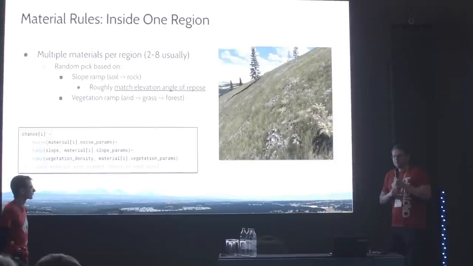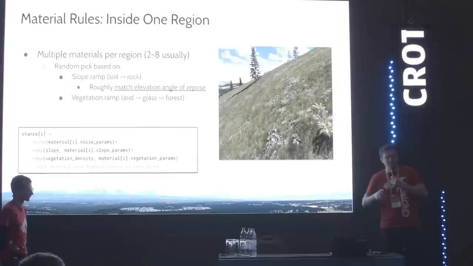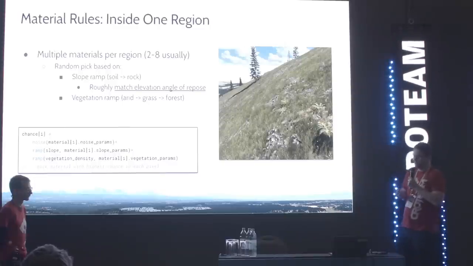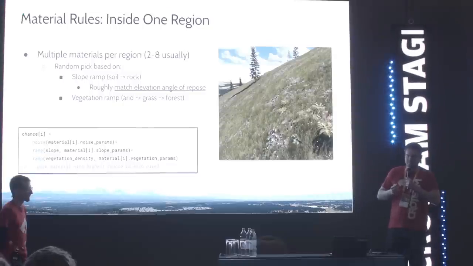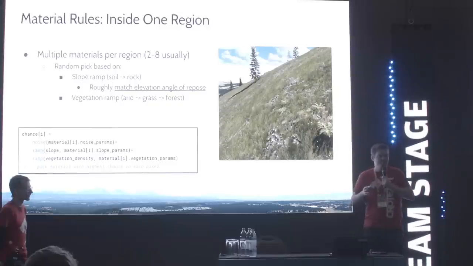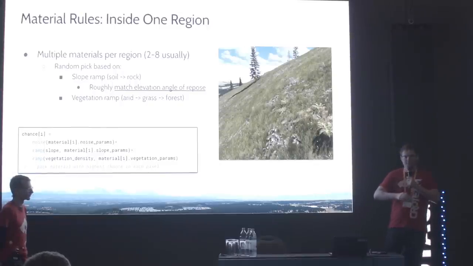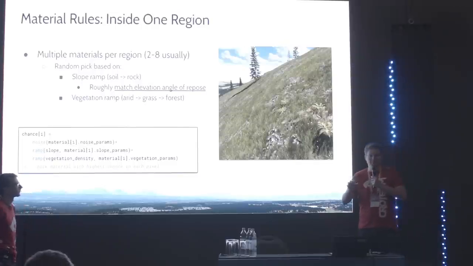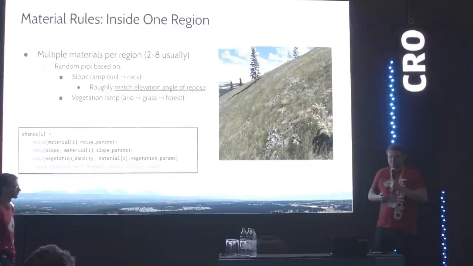Another set of rules helps us define how we distribute materials within one region. One group usually has two or up to eight materials. And there are two main parameters that we use to pick materials: slope and vegetation density. I already talked about slope. Here it's important to take account of that angle of repose and match it to what was used for elevation, so that we can match the texture of rock to a jagged part of a hill and the texture of ground to the softer part.